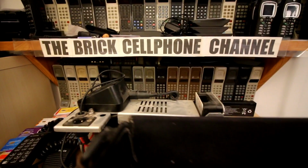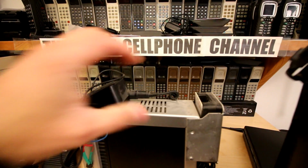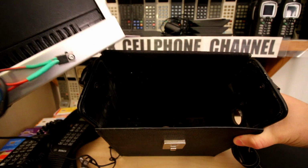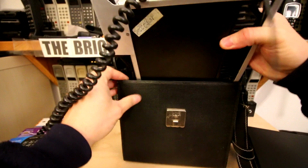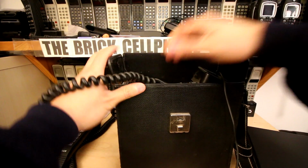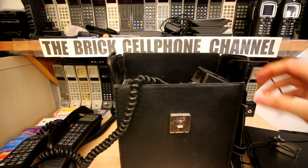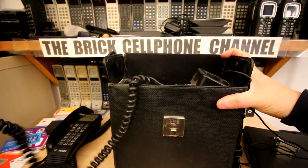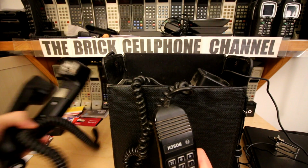I've not actually powered it up, but I have no reason to believe it wouldn't. So let me try and see which way around this goes. This goes in like so, doesn't it? Yeah. There we go. It's easier to put it back in than it is to take it out. Real sucker, this. So move these spare ones out the way.